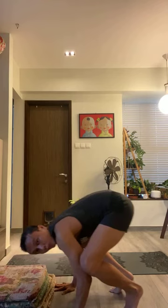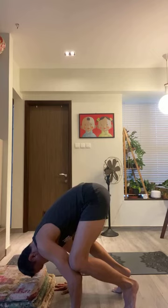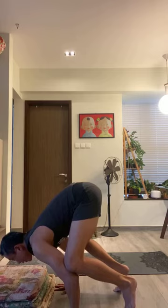You can see my elbows are always above the wrist. Right? Not going this way, because this way you will never be able to balance. You must shift the entire weight forward. Then you lean slightly forward, elbows still above the wrist. Don't let your elbows open to the side. Mistake number three, you look down or you look back. So keep looking forward, lengthen your spine forward. You feel the weight very light, then you float one or both feet up.